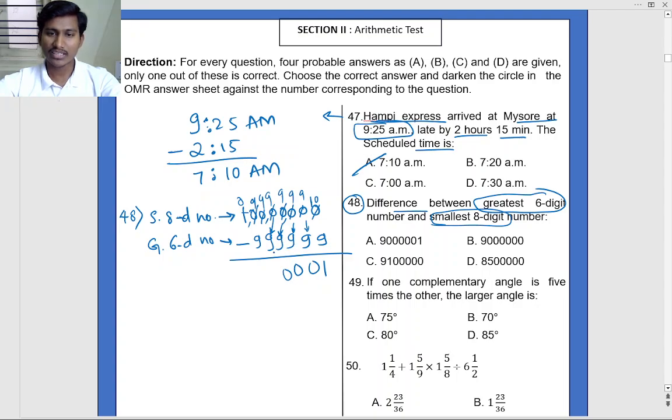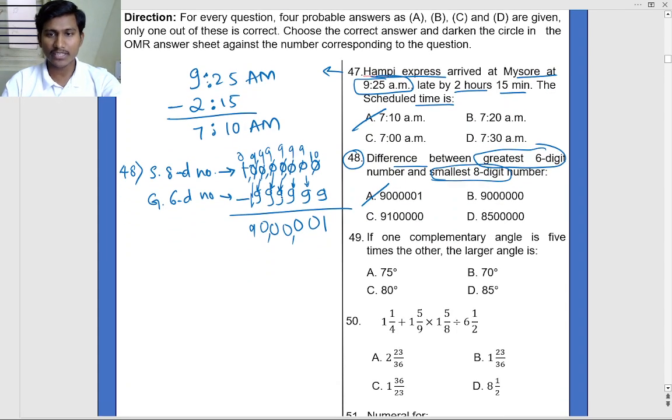So next, 9 minus 9 is 0. So this 9 as it is, it will come down. So what will be the answer? That is 90 lakh 1. So 90 lakh 1 means how many zeros in the middle? That is 5 zeros. So which option has 5 zeros? This one has, right? So here 90 lakh 1 is option A. Okay, so that is the answer here.